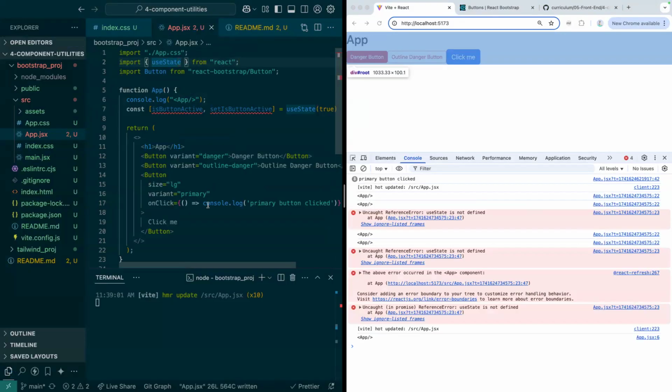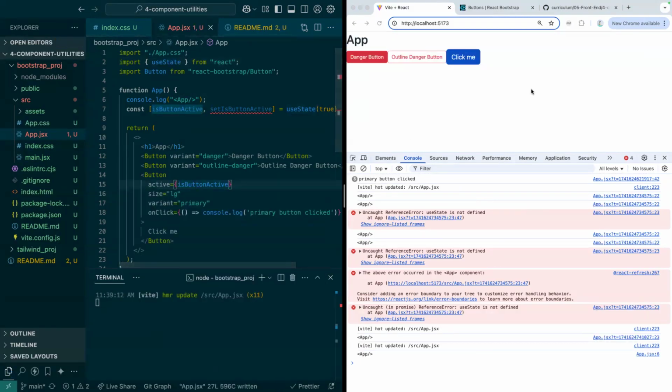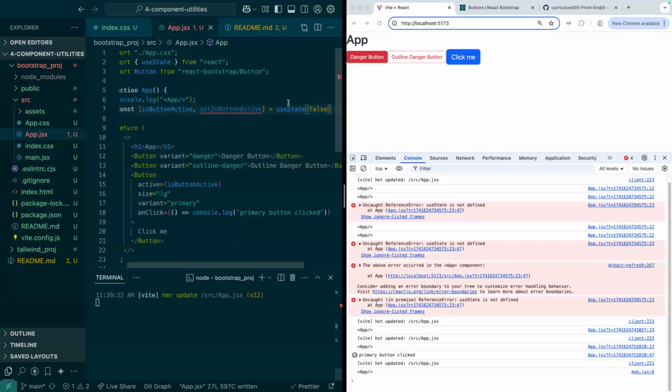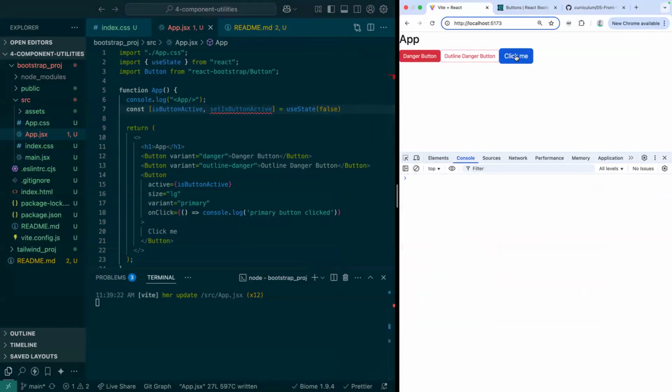And now over here, what I can do here is active is button active. And so right now my button's active, no sweat. If I set this to false, why did we not?